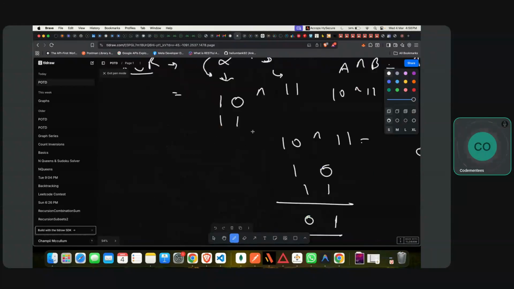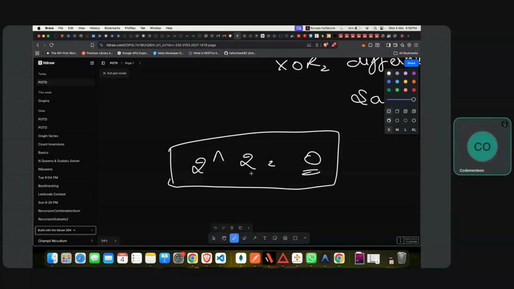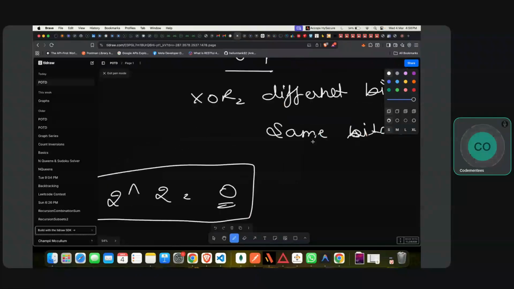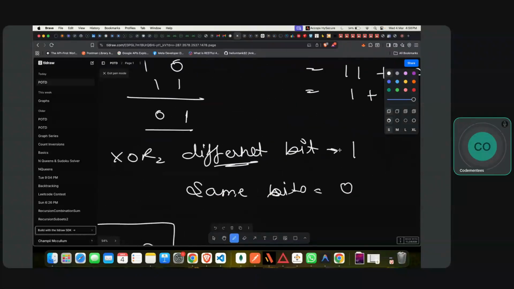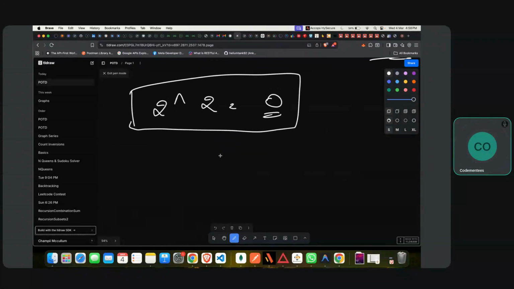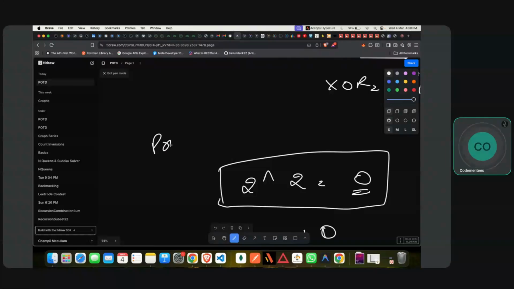One more thing about XOR is that if we do XOR of two same elements, it will come as 0. It's a property, and we can simply apply it. If the bits are different, then only 1. Otherwise, if we get the same bits, it will come as 0. It means, how can we write 2? Both the elements will be the same, 0 0, so it will simply come as 0. Okay, so that's another property of XOR. Keep it in mind.